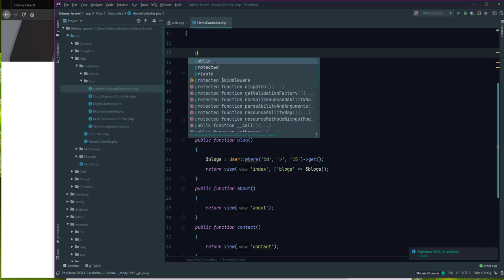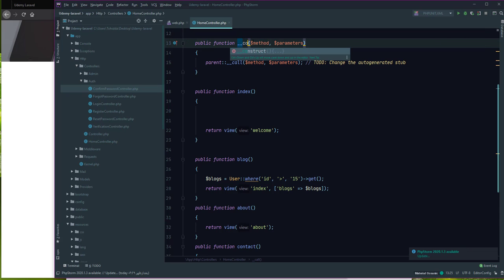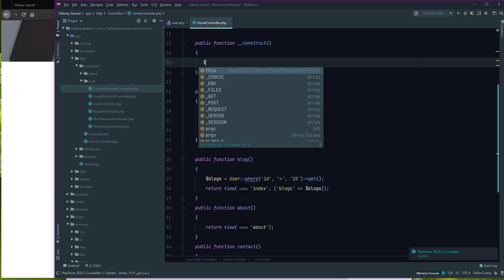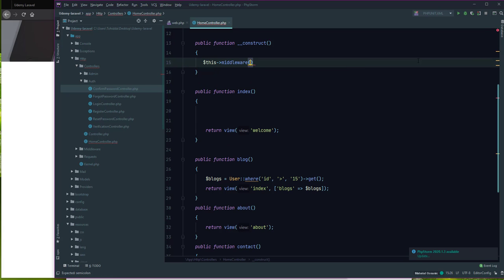For example, public function constructor, and use $this middleware and use auth.